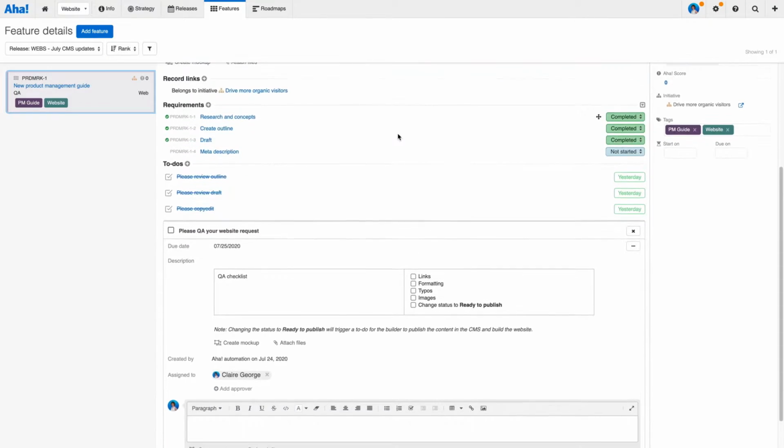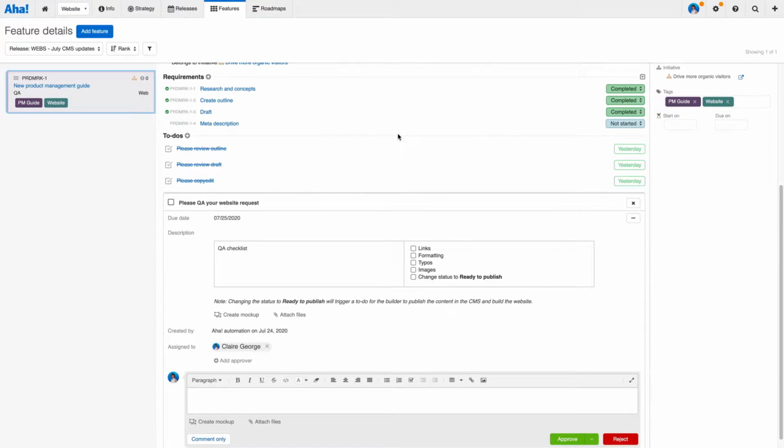So first we need to set the stage. Automation is all about the ability to create flexible rules that help you automate routine tasks. It's a great way to streamline processes by eliminating some of those really important but manual tasks that can take up some of your time each day in Aha!, such as making sure data is entered correctly, or reassigning work, or notifying people of updates.